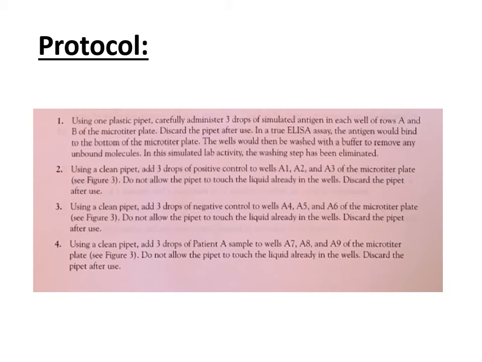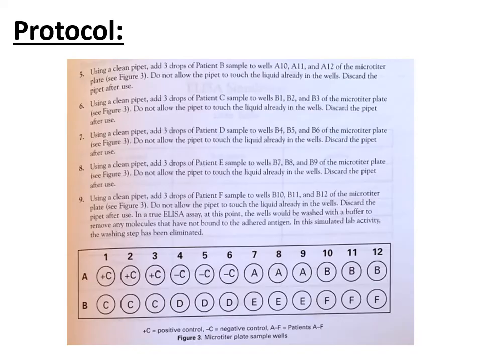When you go to analyze your results today in the post-lab, please be very careful. You may want to draw on your printed out slides to remind yourself where A1, A2, A3, each of these wells, what you're putting in them, okay? This continues the protocol, and it also maps out for you. So these are your 3 positive controls, your 3 negative controls, patient A, patient B, and so forth. And this will be the wells that you see in your results.